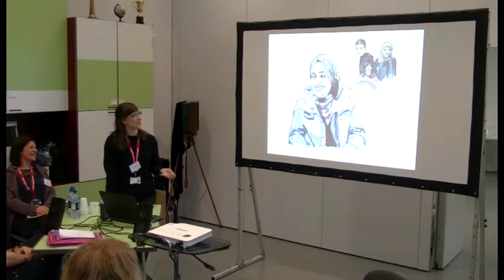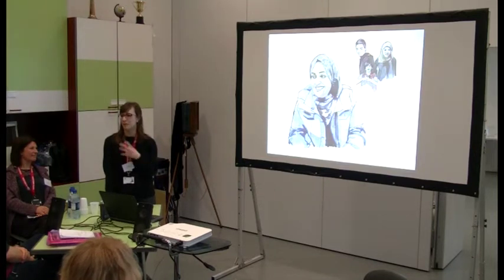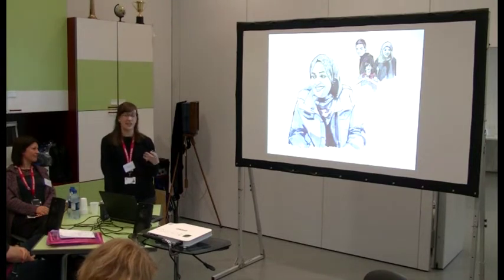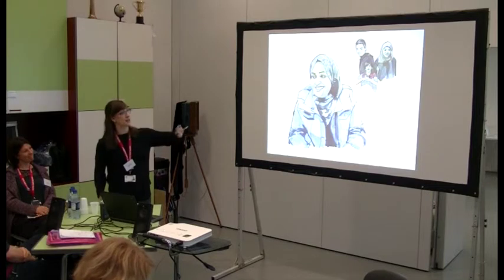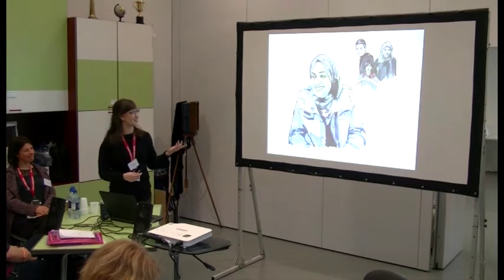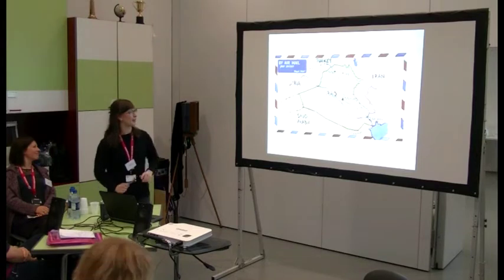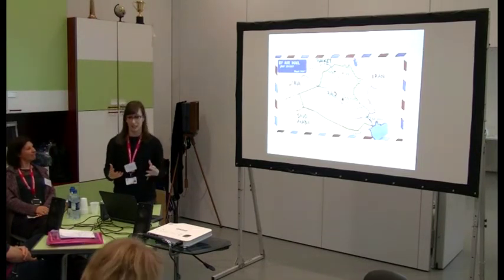So this is myself and Salma meeting with the illustrator to come up with what she thinks are some key points in her story — looking at what it's been like for her in Glasgow and what she brought with her. And that's the illustration of Salma. We thought maybe we'd do a portrait focusing on an object she brought with her and then a place in Glasgow that's important to her. As we met with Salma, we didn't really come up with many objects because she came here with herself — she was eight months pregnant and had two children already and her husband. So she said her children are the most important, and we chose her children as her object. They're represented in this portrait. This is where she's from — she's from Iraq — so we represented that to give a sense of where she's come from.